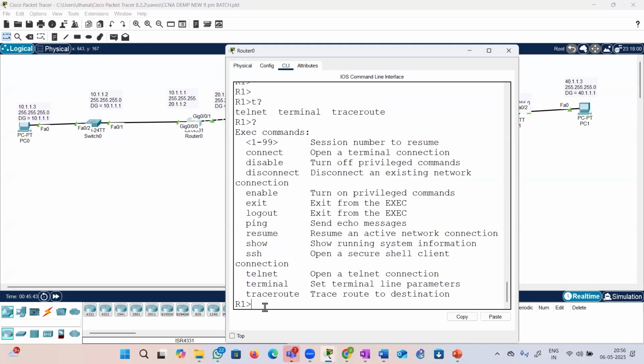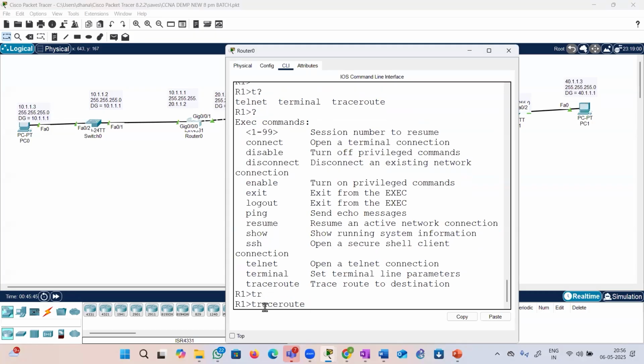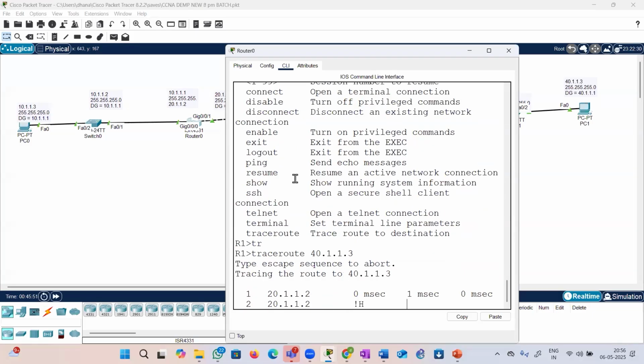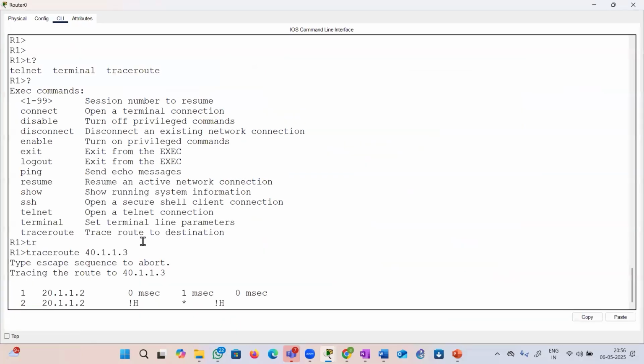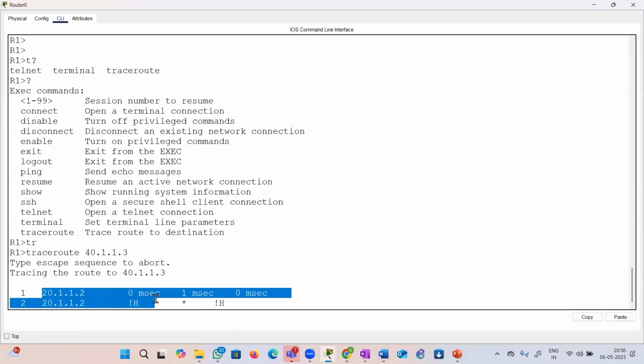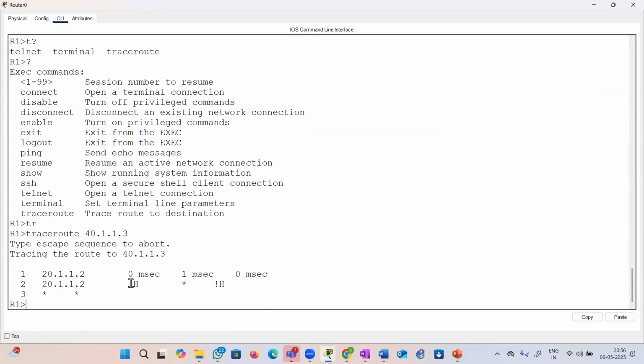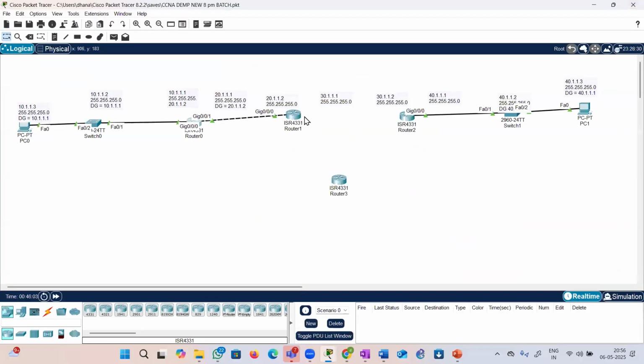So you can give a command tr tab traceroute 40.1.1.3. So again, now it says till 21.1.2 is okay. After that, host unreachable, right? You get the point. The commands are slightly different. So it says till 21.2 I can reach. After that, I can't reach the host.